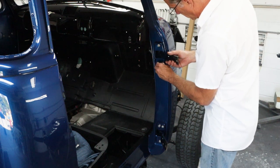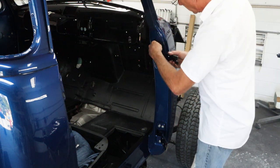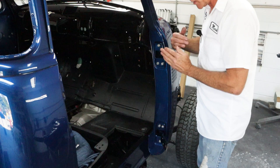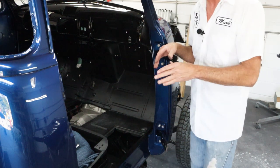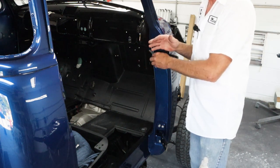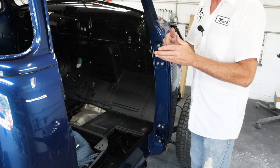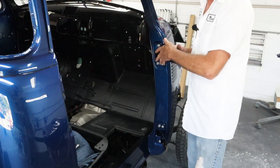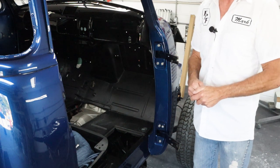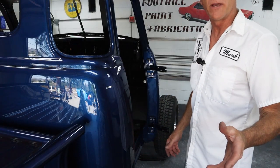They are a tight fit so you kind of have to force it in there a little bit. If you hang on to it and you're careful it's not that big a deal, but chances are you've got a lot of paint on your hinge and around the opening. Keep in mind: you do not want to leave these bolts sticking out. There's a recess in the door to accept the bolt heads, but if you leave them sticking out they're going to hit the door jamb and ruin the paint. Run them down finger tight at least and you'll be safe.